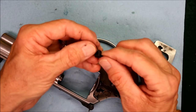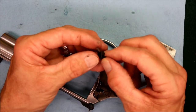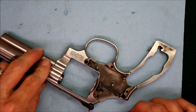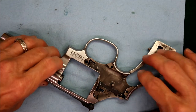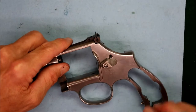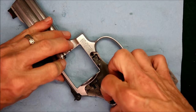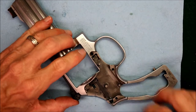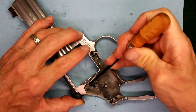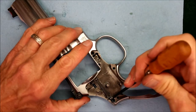And there's your little spring. Okay, set that over there. Next thing is we're going to remove the cylinder lock, or bolt, I should say. That's this piece here, and it's got a little spring back there.